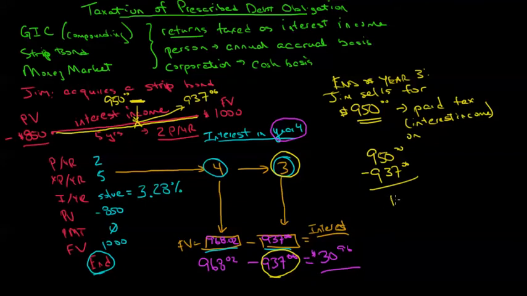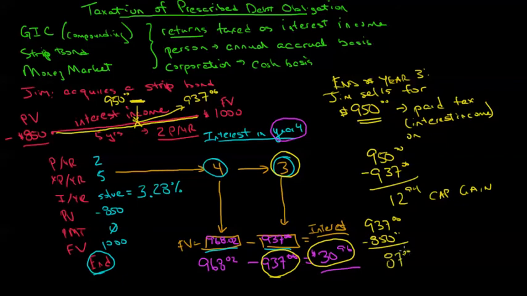Because he's able to sell it for more than what his ACB is, we take $950 minus $937.06, and we can see then that Jim would have $12.94 in terms of a capital gain. In the meantime, his total interest income, if we can look at it this way, would be the $937.06 that he sold this thing for minus the original $850. Over the three years that he's owned this thing, he's paid $87.06 of interest income. Now that wouldn't be all at the time he sells it, this would have been spread over that three years that he owned it.